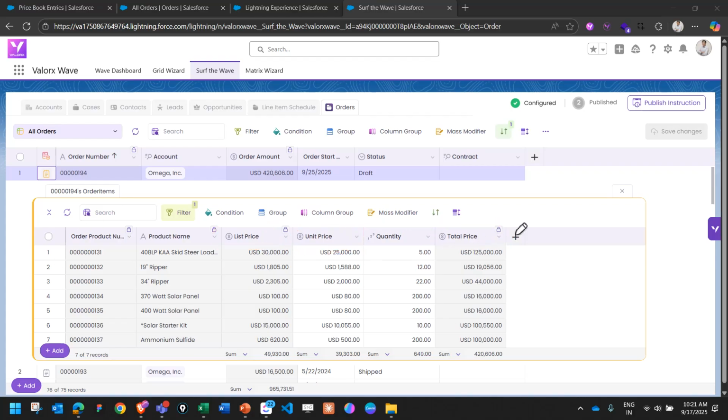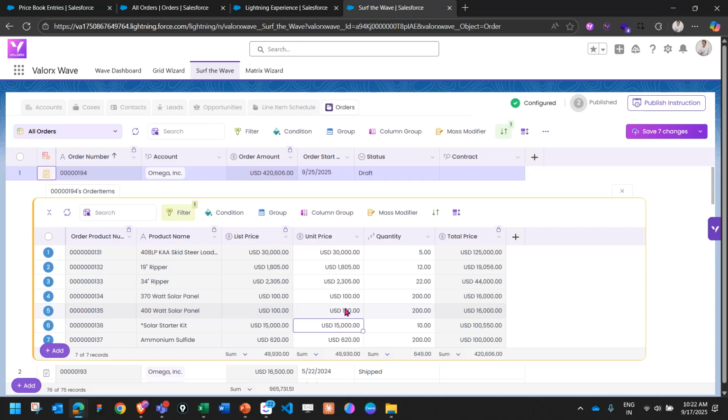So you have got all the flexibility of the spreadsheet experience right here within the Salesforce data, right? First of all, I need to update the unit price, because as per my standard price book, I cannot quote lower than that. There are certain exceptions wherein I can provide additional discount, but right now for generating the quotes, I have to give the proper estimate. So this was 1805, 2305, this was 100, this was 100, this was 15,000, this was 620.